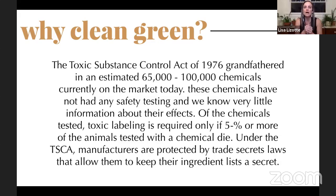Under the Toxic Substance Control Act, manufacturers are protected by trade secret laws that allow them to keep ingredients listed as 'secret.' If you turn your bottle around and it says 'fragrance,' a whole bunch of different chemicals can be lumped under that umbrella word. If a product lists 'fragrance,' I want it to literally list out tea tree oil, lemon oil — natural fragrances — not just that blanket term.